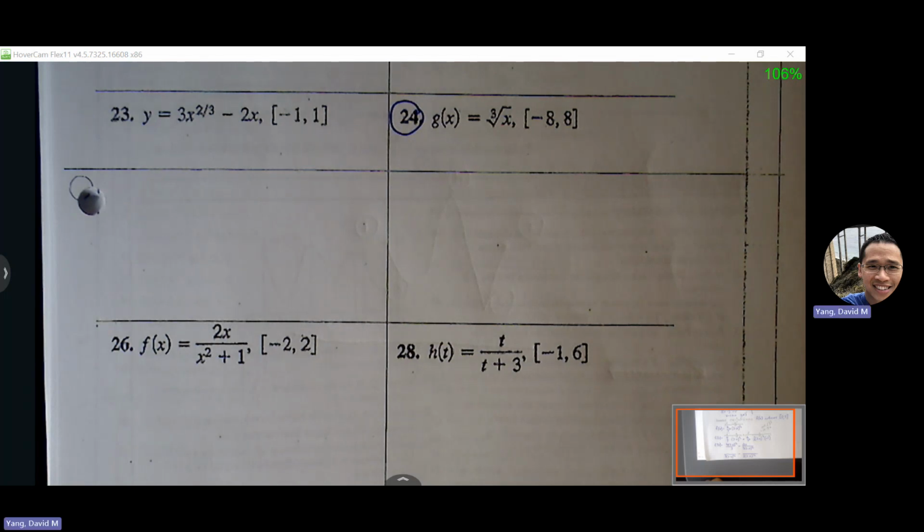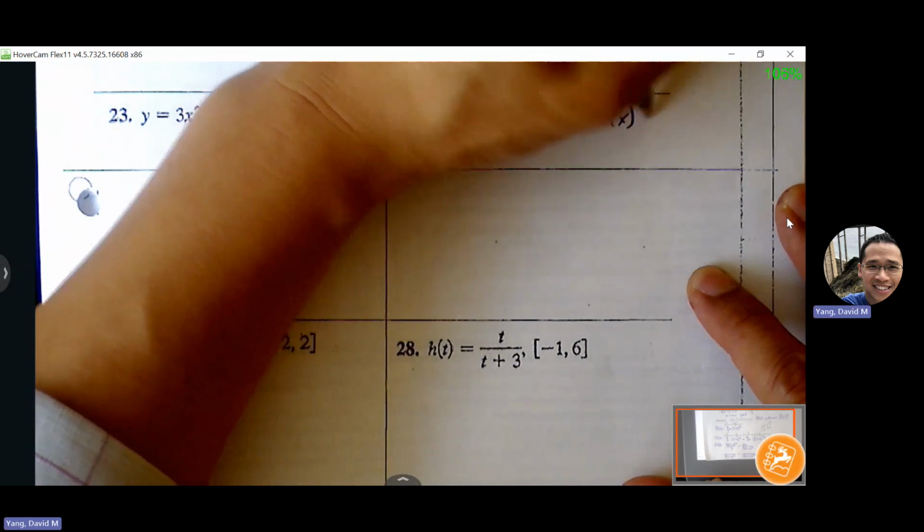Well, first thing is there's no denominator, so that's usually a good sign. And then if both my endpoints work, then I know I don't have any issues. Cube root of -8 is safe, cube root of 8 is safe. And also, as soon as I see that cube root, I know I'm safe. What if there's a negative inside, right? That's not something we have to worry about. Right, so the function is continuous.